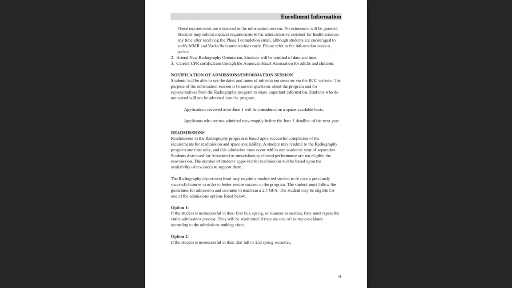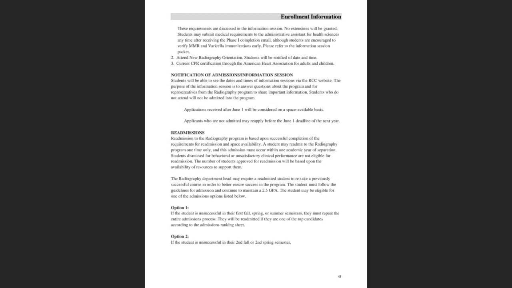The other parts of phase 2 are that, in addition to your medical form and your immunizations, you are going to want to attend a CPR class and make sure it's through the American Heart Association. We don't accept any other. And then Ms. Baird will also provide you information for a background check and a drug screen, which is completed through Investigative Consultants. That information is sent to the clinical site.